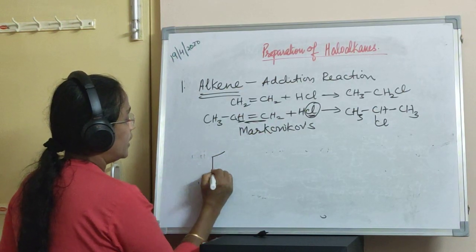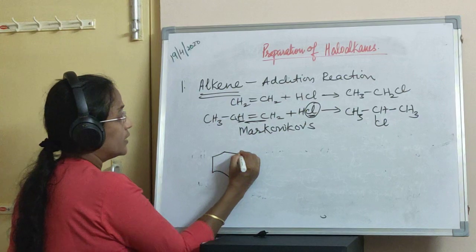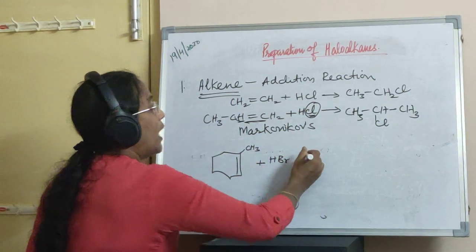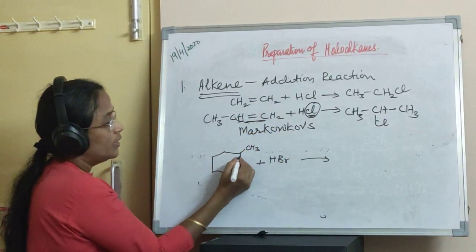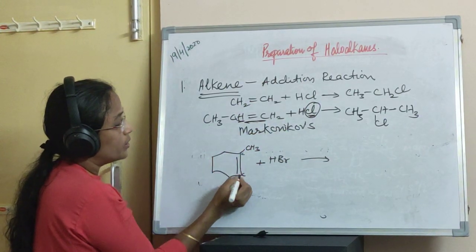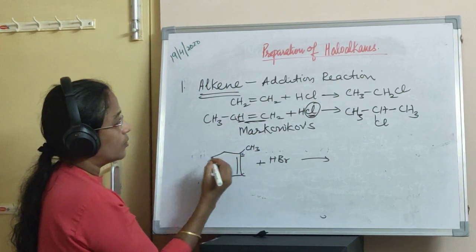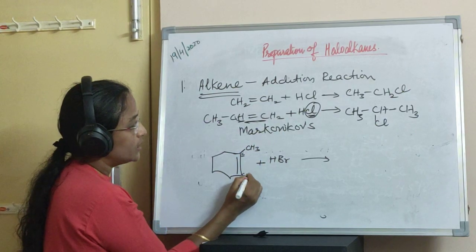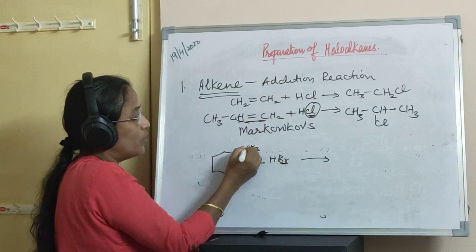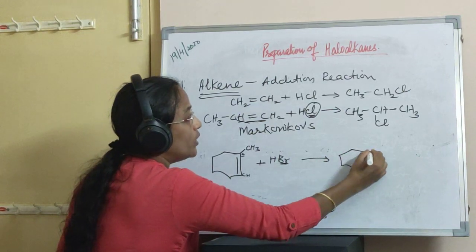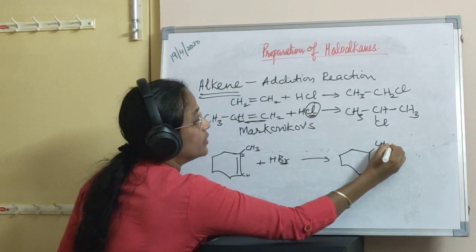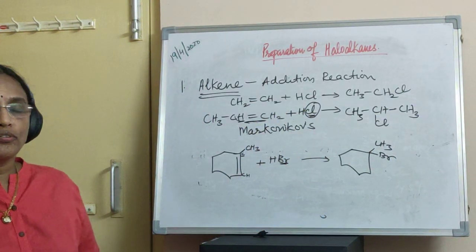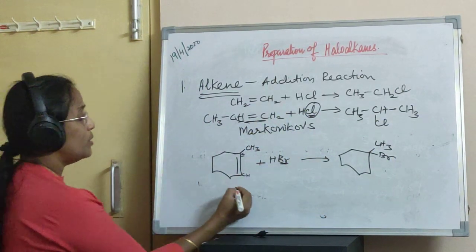For example, let us take methyl cyclohexene. Let us add HBr, and here you see this is the carbon-carbon double bond, and this particular carbon is a tertiary carbon where the number of hydrogen atoms are less. So definitely the negative part will go to this carbon and we get a product like this. So here no problem, we can follow Markovnikov's rule, but what is the actual mechanism, children?